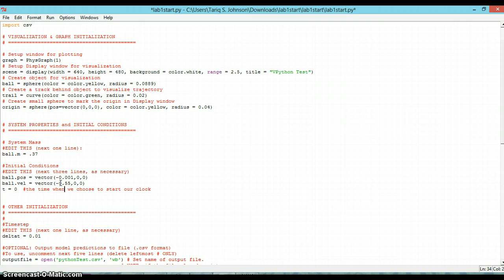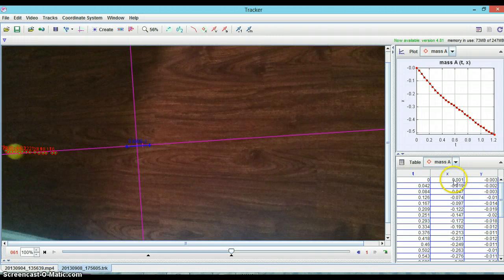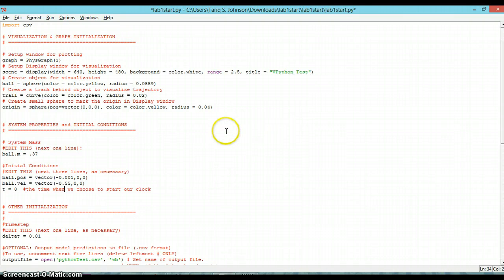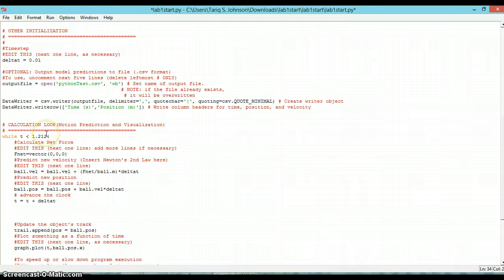but I have to figure it out using simple mathematics. Here, as you can see, I take the second position and subtract the first position from it, and subtract the first time from the second time, then I divide the change in position by the change in time, and I get 0.55 as the initial velocity. I then insert the last time that the data goes up to in order to stop the loop at this time, to keep the data congruent with one another.